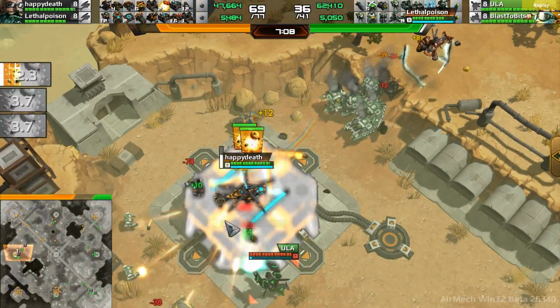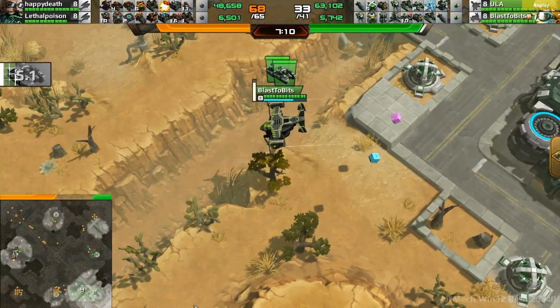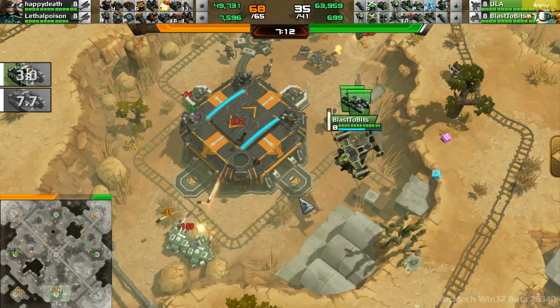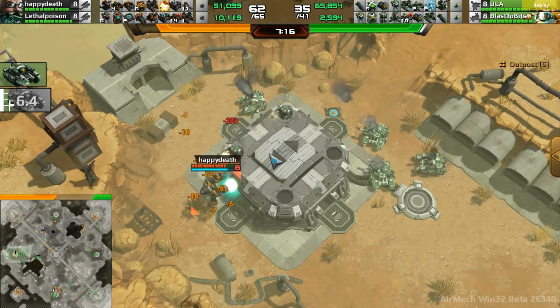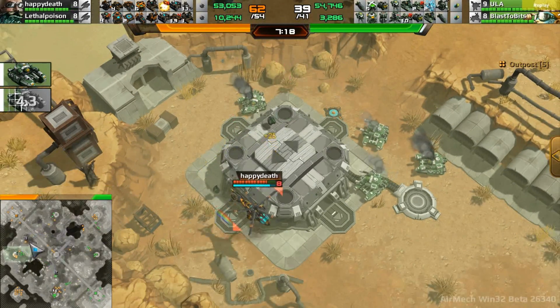Will ULA be able to actually take this? BlastToBits, he will go for this one now, and this will be neutralized as well. Oh my god, and now the Green team has been able to neutralize and get a pretty good surround on this outpost here.